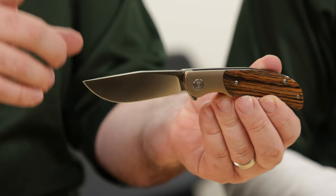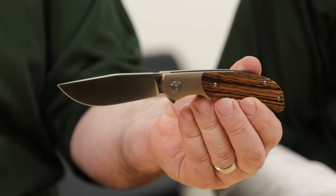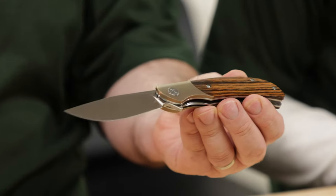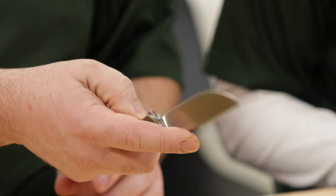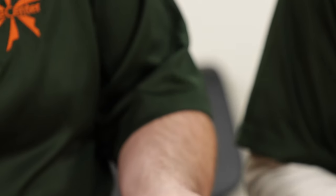K110 tool steel, which is name brand D2. They could have gone with any foundry putting together a D2 formulation. They actually got the Austrian made stuff. Bohler stuff. Yeah, it's Austrian made. That adds expense. The wood here, sandalwood, looks almost like desert ironwood. The titanium, like I said, is such a nice touch. You've got the ball bearings in the pivot. Flipping action is excellent. You can see what I mean.